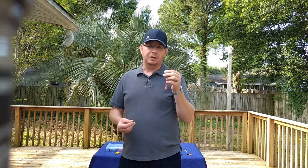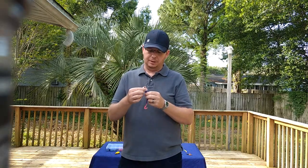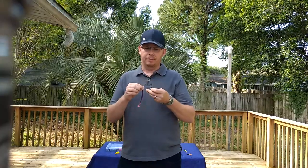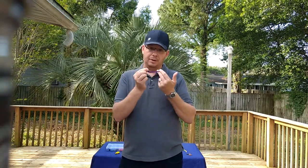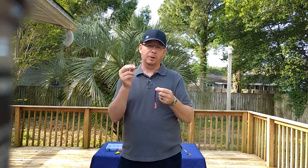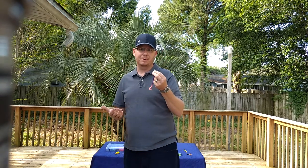My third choice would be soft plastics. Now fishing along a weed line, I would want to use a weight with this. What I do is I add my worm sinker here. I always keep a bag of toothpicks with me. I'll insert the end of the toothpick in here and then break it off. When this gets wet, it will swell and hold that worm sinker in place. This will not be hanging down allowing weeds and grass to catch on your entire rig, because what's the point of hooking your worm weedless if your sinker's not weedless as well? Toothpicks — inexpensive, very useful tool to have.